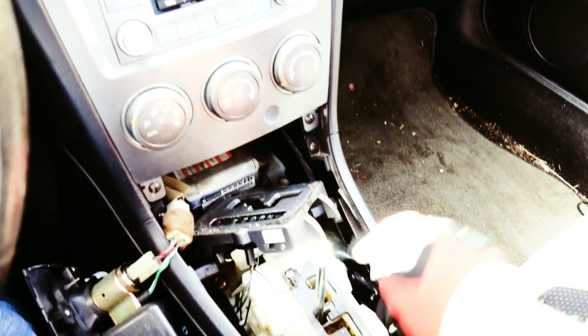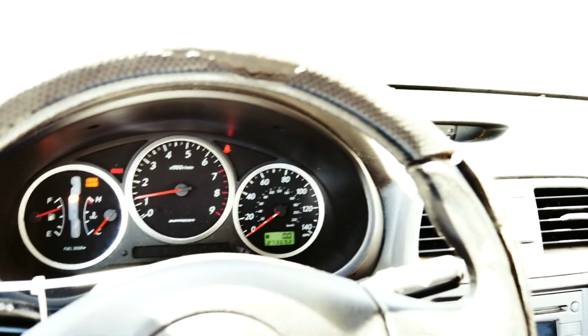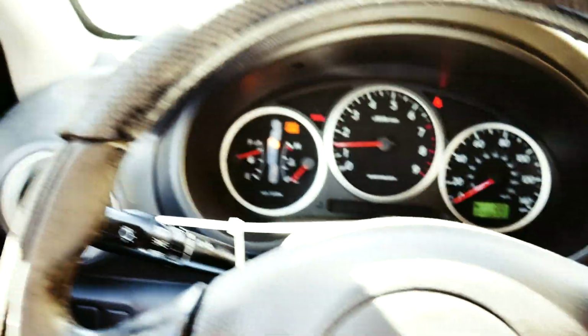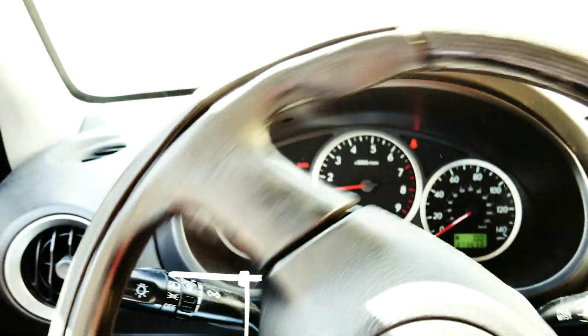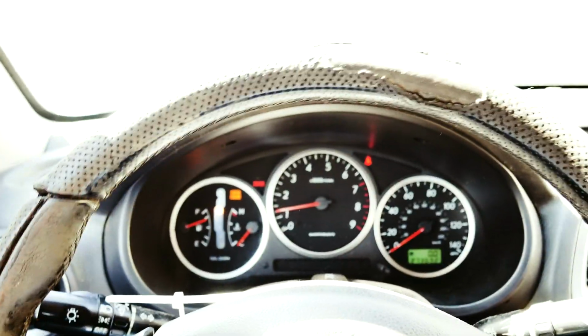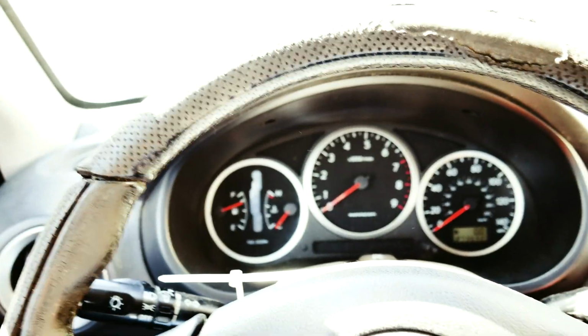So I just got to figure out if it's a blown fuse, if it's something broken with the mechanism down here, and try to figure out exactly why this thing won't go into reverse or park, which could be part of the mechanical problem description that they had. I'm not entirely sure. But everything works electronically wise. It does have a lot of miles. Wheels work, power steering works, no problems there. Cruise turns on. So anyways, we'll take a look, see if it's a couple of blown fuses. They're actually in the engine bay, so I'm going to go out there and take a look, turn this car off so I'm not running it anymore. There we go.